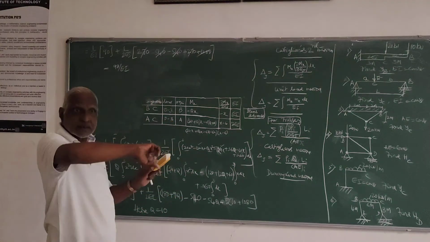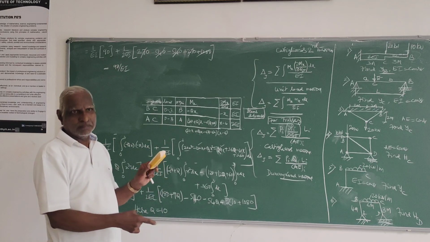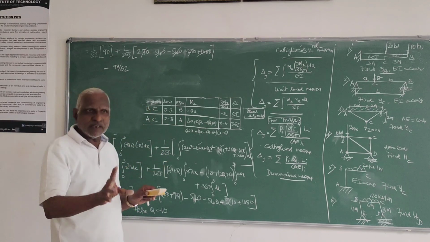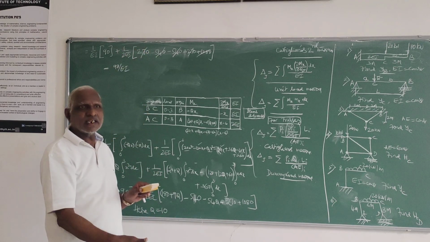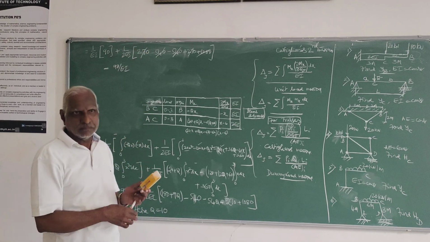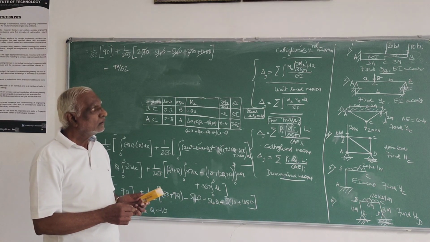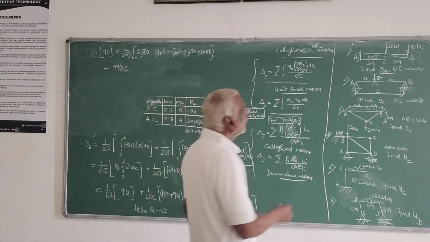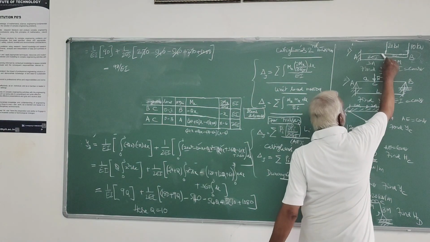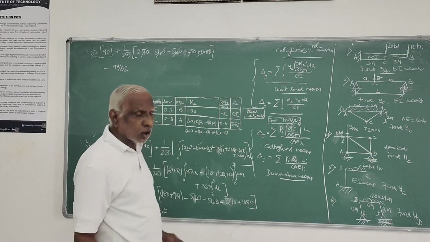If slope is asked, it is a rotation. Rotation means I have to apply a moment load, not a vertical load. A vertical load will not give slope, it is only for vertical deflection. So I have to apply a moment load. Sir, instead of at point B, if they give 20 kilonewton meter as a moment couple at B, then do we have to replace that couple by Q?